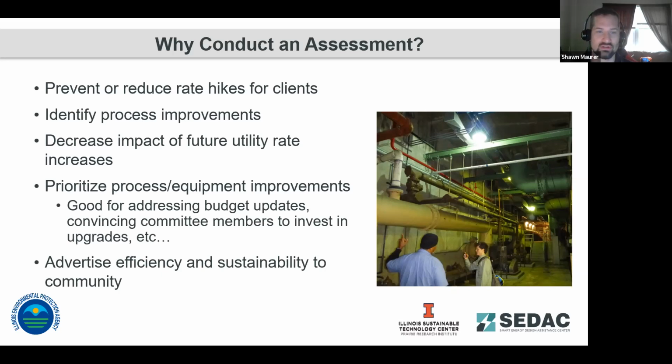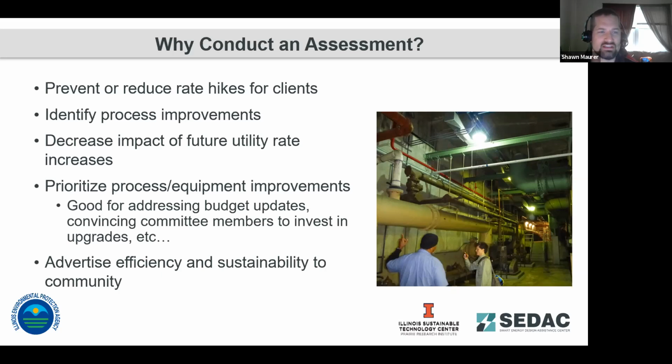You're also reducing just the entrained cost of energy for moving water through the facility, particularly if we identify leaks that can be repaired. We're also going to identify process improvements that might help improve the quality of the water your facility is producing. And again, the primary focus is on that energy efficiency. How many kBTUs per gallon of water are you moving through that facility?